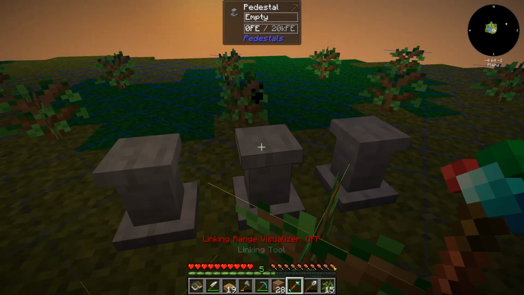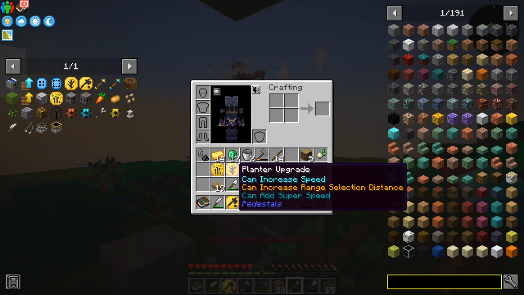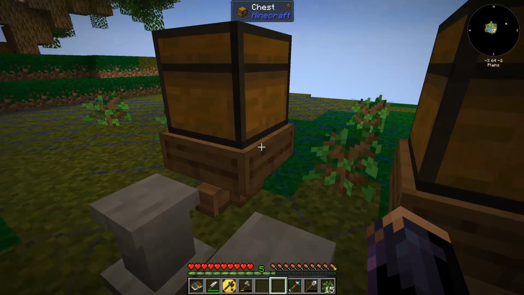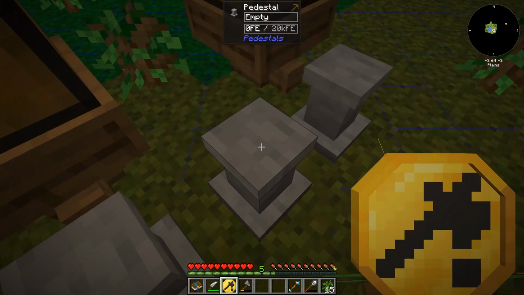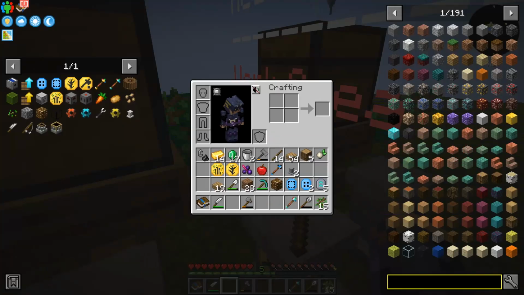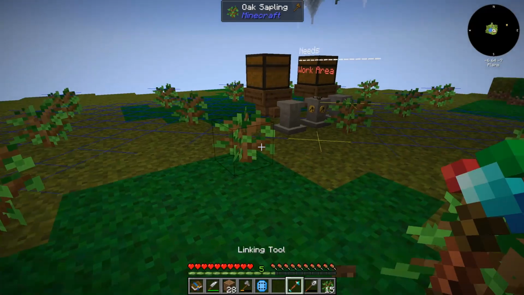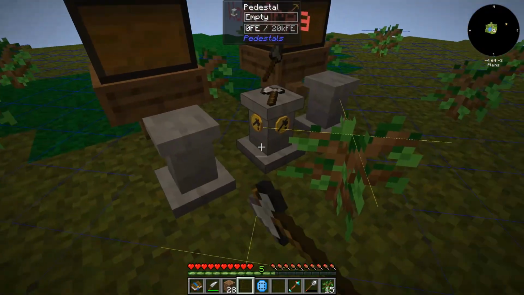Okay, so turn off our visualization. And now we can start automating these out. We have our hoppers going into these two, and the first one we're going to do doesn't require any items, just the chopper upgrade. That just will work regardless. Now we have to tell it the work area that we want it to work within. So we want it to work within its linked area, but also a little further out here.